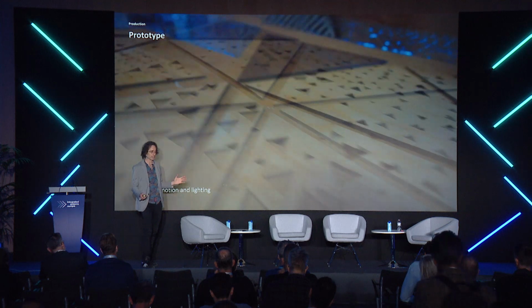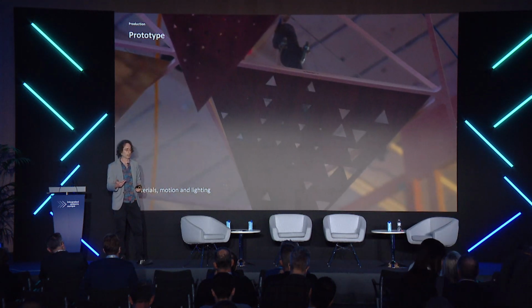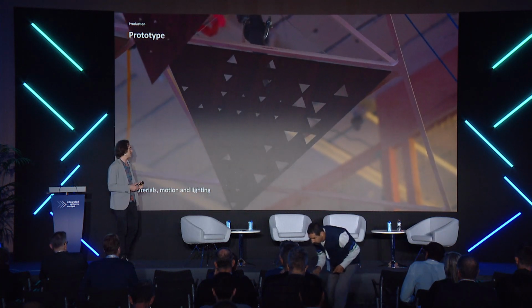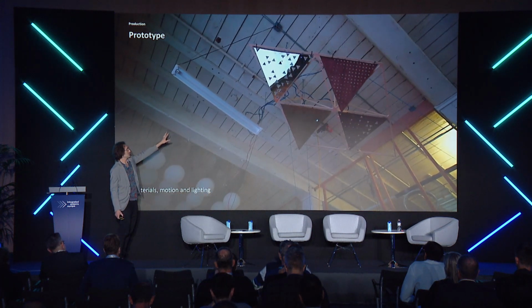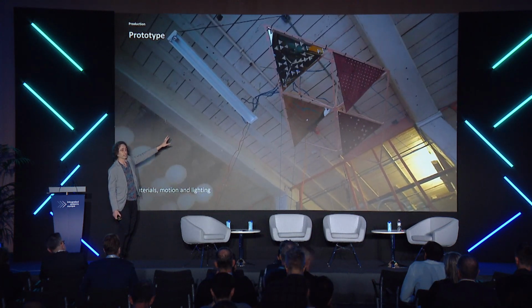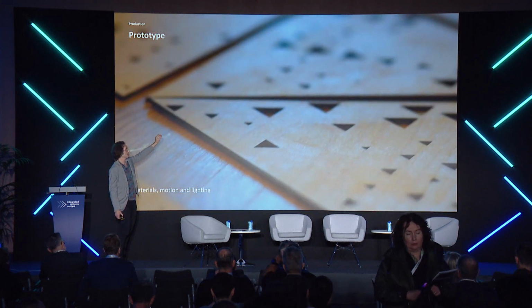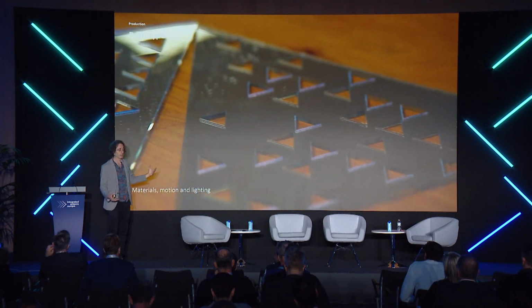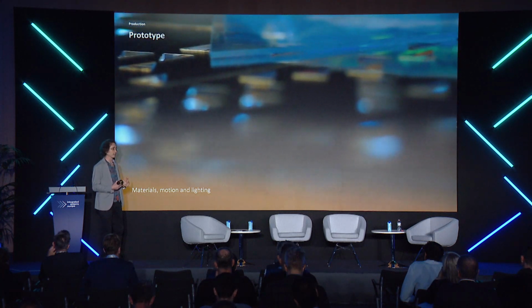And then last, I'll just show you some, we engage really deeply with our production partners and have prototyping as a really key part of our design, so that we look at the actual materials. In this case, we were designing a kinetic sculpture, so understanding the movement of the sculpture, the lighting of the space. And again, this is an amazing time. We brought our whole client team out to this shop. We made these decisions together.